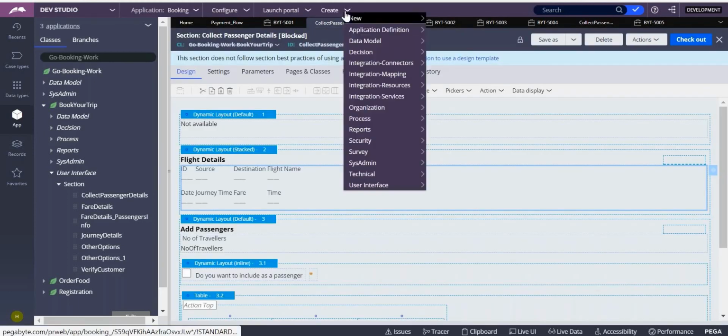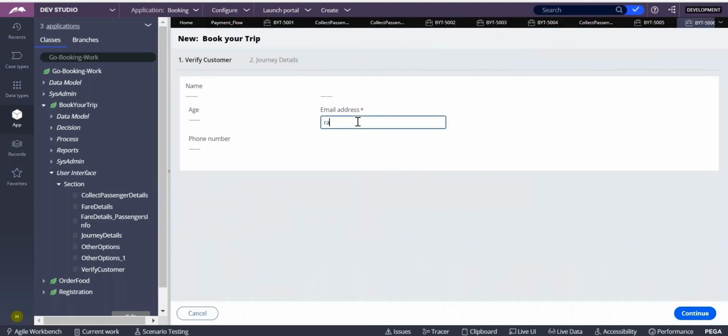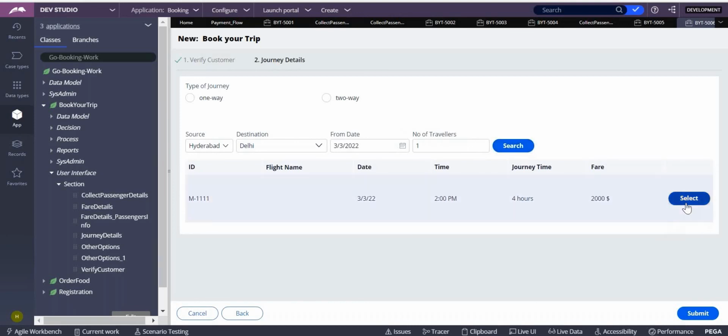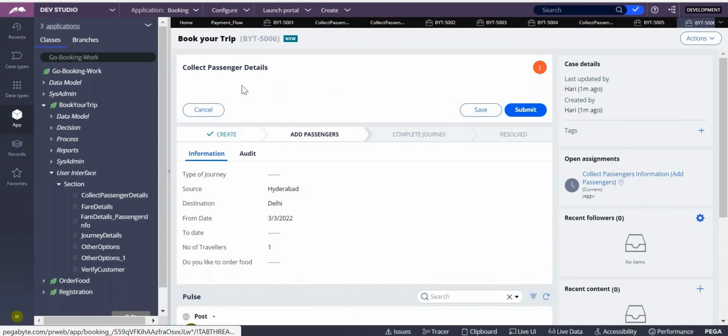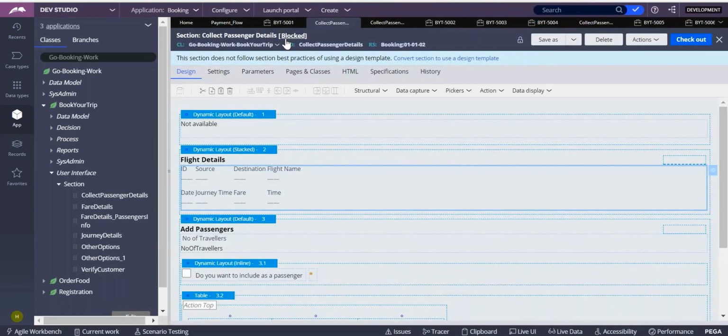Okay, so create, book your trip. Yeah, this has gone to error, because when you search for that, or when you find that it is blocked, it won't show you.